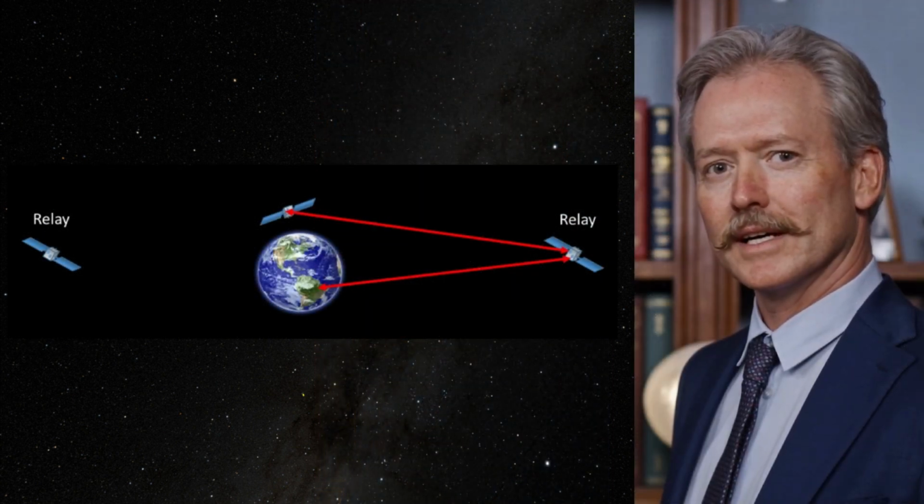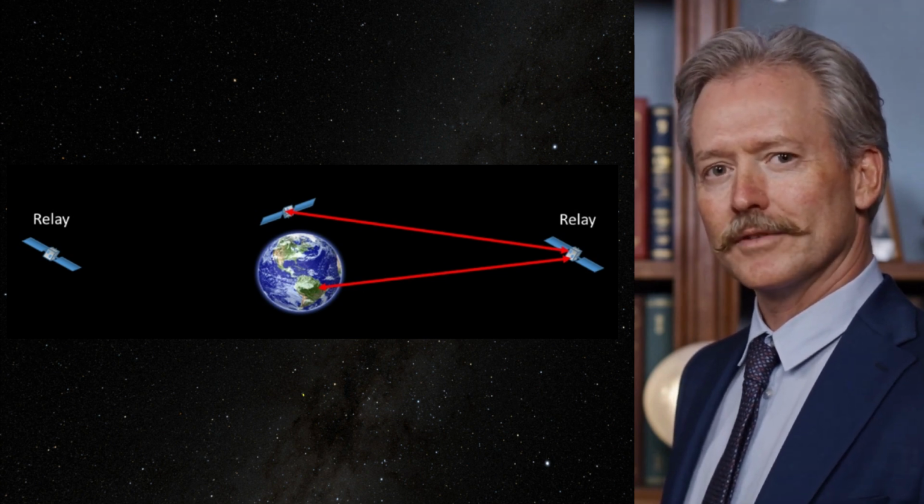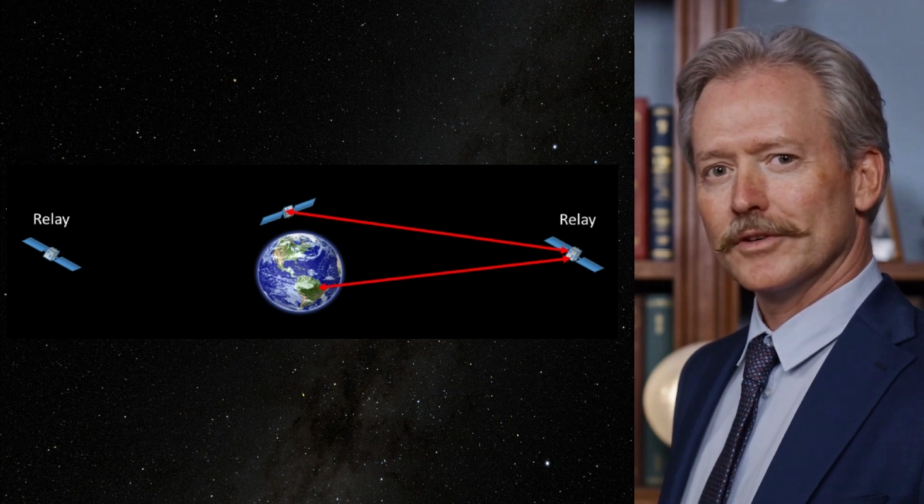One method requires 2 or more laser communication relay satellites in geosynchronous equatorial orbits on opposite sides of Earth, as I now show in the image on my right. Each relay satellite has a constant view of nearly half of Earth, making it highly probable that at least one optical ground station with good weather can be seen.